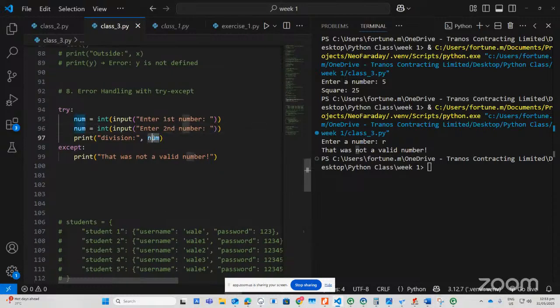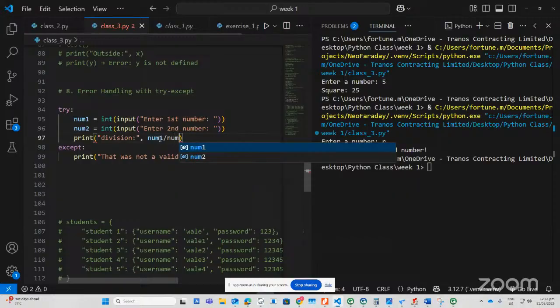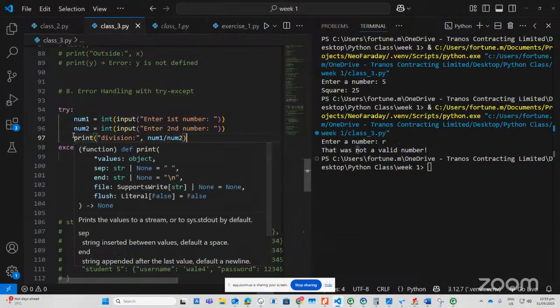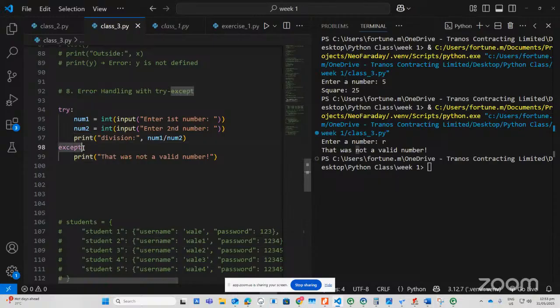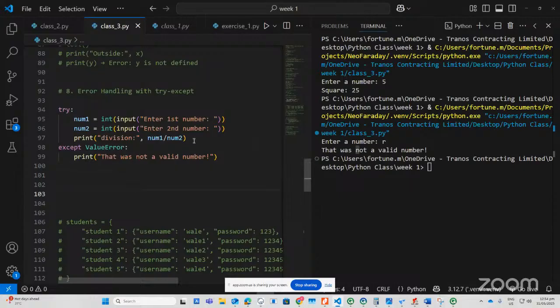This is num1, num2. Divide num1 divided by num2. So let's put value error first. Let's see what it says.